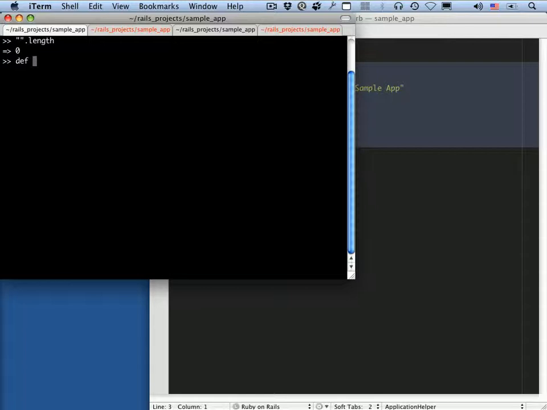So let's define a function in the context of this console session. I'm going to call it string message. And notice here I've given it an argument, which I've just called string. You can call this anything. In fact, let's call it something crazy. It can be anything. It doesn't have to be related to what the type is. This is a stupid name for it, of course. If something crazy dot empty, let's just have a condition. And actually, let's do this. If something crazy dot nil.